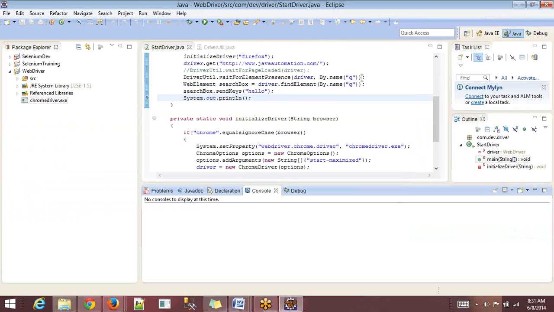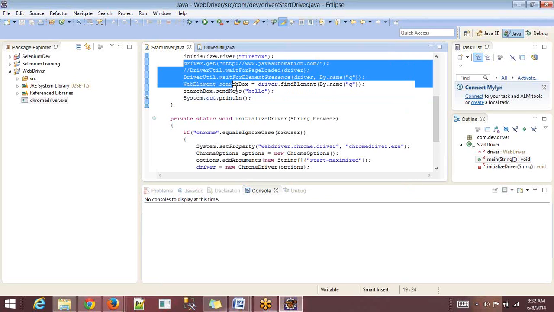So that's it, Swati. So now I will explain how to identify the elements using WebDriver. We will go one by one. I did this setup, right? So after listening to this class, you can start writing test cases using WebDriver also. Use this setup. Create a new class for yourself and first copy this initialize driver code in that new class and call initialize driver. You can pass either Firefox or Chrome.